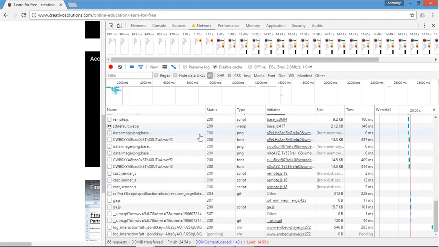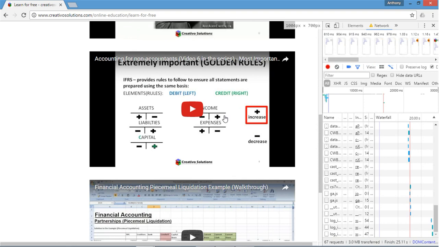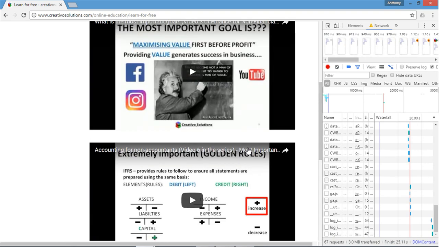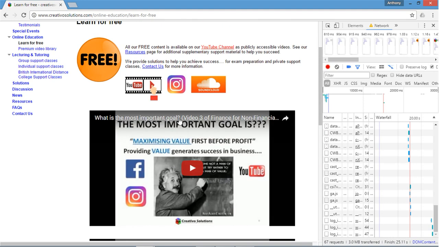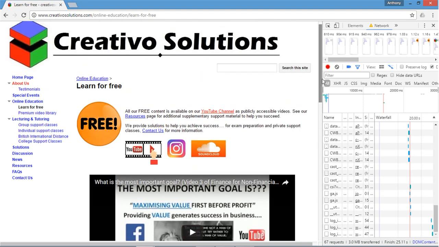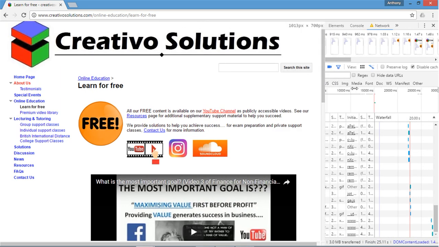Again, not ideal. It needs to be faster. I need to reduce the number of videos that are being displayed on this particular web page. Okay, now everything is loaded. We've got the images and the YouTube videos there, which is great. And we can see that took 25.11 seconds. More improvements can be made to this particular web page.